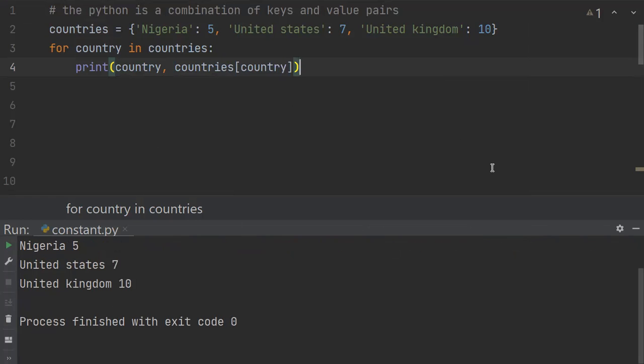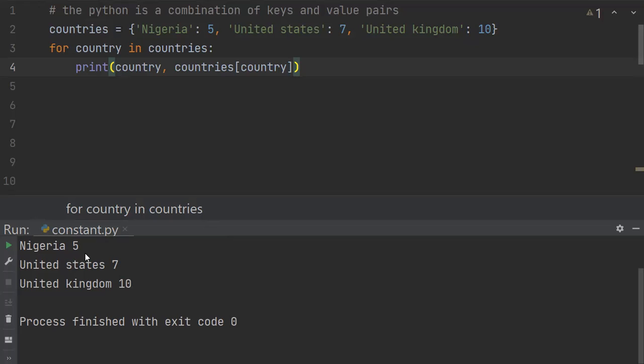Good. So you can see that we're having this output now. Down here we have Nigeria 5, United States 3 and 7, and United Kingdom 10. So this has been clearly printed out, and this is a very clear piece of information. Now what if you have this list up to 100 lines, and someone is asking you to analyze this and present it in this format? This is the essence of using your dictionary. Your dictionary will be able to break this down using a for loop, and you'll be able to present that list in a very reasonable format. I think it's more presentable this way.